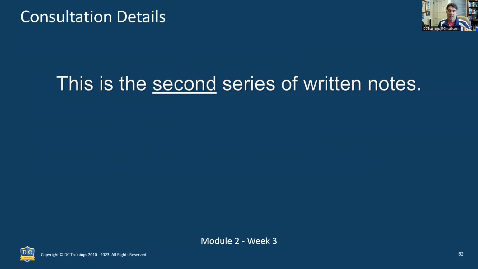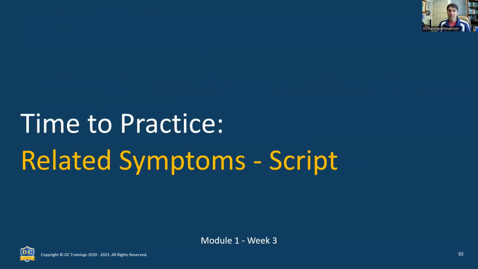The second series of written notes is the associated symptoms or associated body parts in other areas of the body. Okay, so watch the video and you'll see how that works. Now in the seminar atmosphere, we would have time to practice this, but we're not going to do that today. But I do want to emphasize the importance of practicing this.